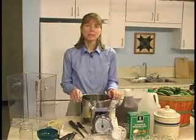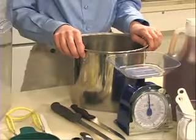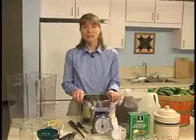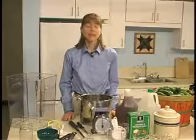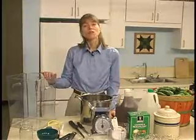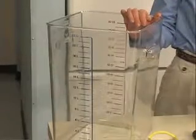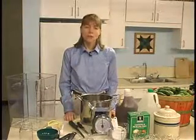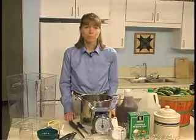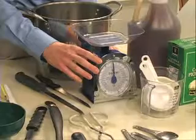Basic equipment needed for pickling includes a pot to heat the pickling liquids. Use unchipped enamelware, stainless steel, or non-stick coated materials. Do not use aluminum, copper, brass, galvanized, or iron utensils. For fermenting or brining, use a food-grade crock, plastic container, or large glass jar or bowl. Use a large food-grade plastic bag filled with water or brine to hold the vegetables below the surface of the brine. Household scales are needed if recipes specify ingredients by weight.